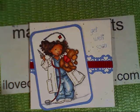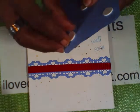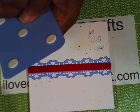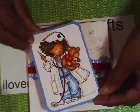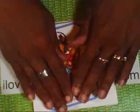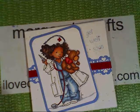Okay. Now for my image, I want to pop it up a little bit on Pop Dots. I'm just going to pop it up a little bit and center it back on your card where you want it to be. Then I'm going to put a little bow over here out of my red ribbon.